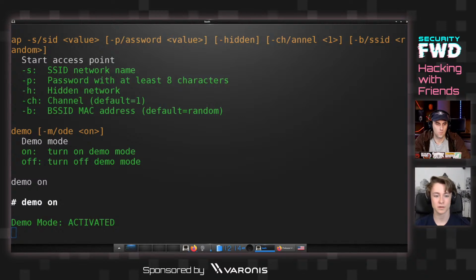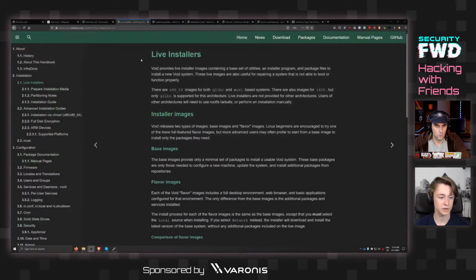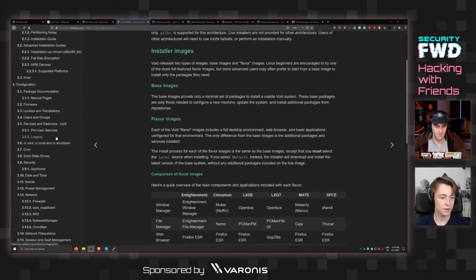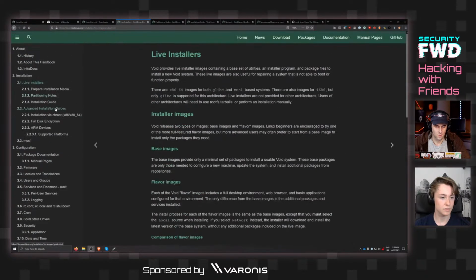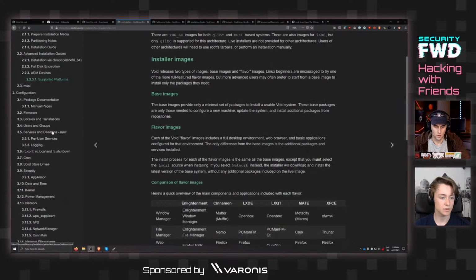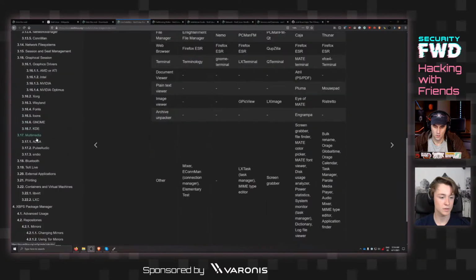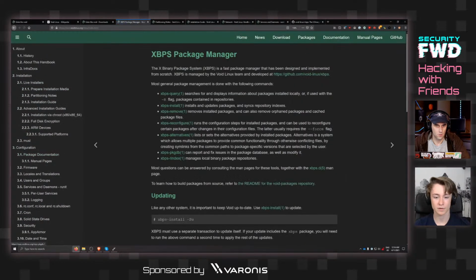So let me look. I'm looking at their GitHub for the package manager right now, trying to scan through for the update command. Why don't I see it? Am I blind? Probably. Let me go check the documentation and switch my screen so it's not just me looking around blindly. Configuration, the package manager. So, here we go.